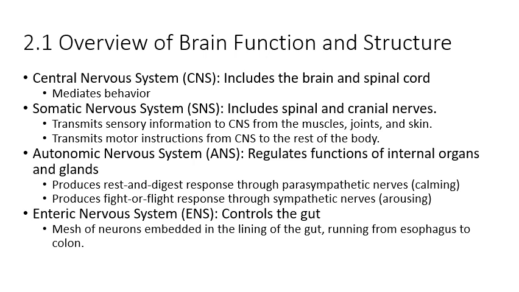So if you hear about gut bacteria and how this relates to behavior, this is kind of a hot topic in science, and you see it reported in the media. When the media reports on science, you hear this once in a while. The enteric nervous system is kind of a mesh of neurons that are in the lining of the gut, so in the stomach and the digestive system, that runs from the esophagus to the colon. And this is mostly responsible for digesting food into nutrients, of course, but it actually has a lot of interplay with the central nervous system, and we will go over that in more detail in a bit.